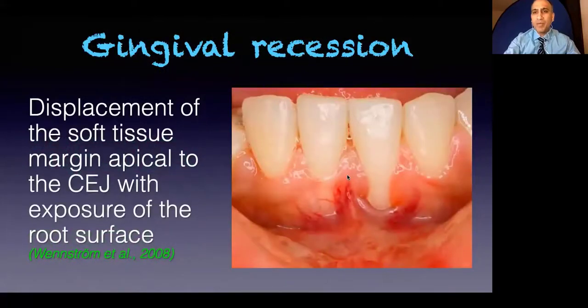I want to take a moment to talk about the definition for gingival recession. And forgive me if this is a bit simple, but you wouldn't believe how many referrals I see for recession when there in fact isn't any recession. The tooth just happens to be long. But in order for us to say that recession has occurred, we need to be able to see displacement of the gingival margin with root exposure. Because if the root isn't exposed, then really we can't cover anything up. So in order for us to say that recession has occurred, we need to be able to see the root surface. And so here we've delineated the CEJ and the amount of recession apical to that.